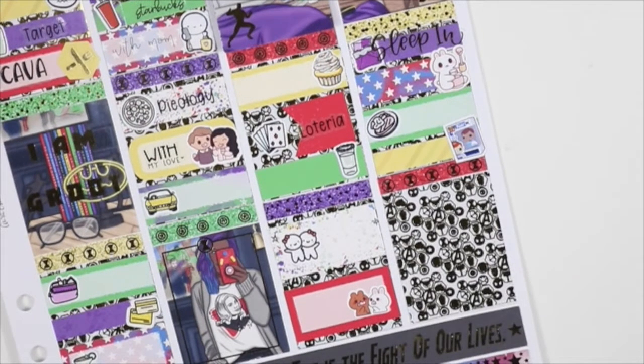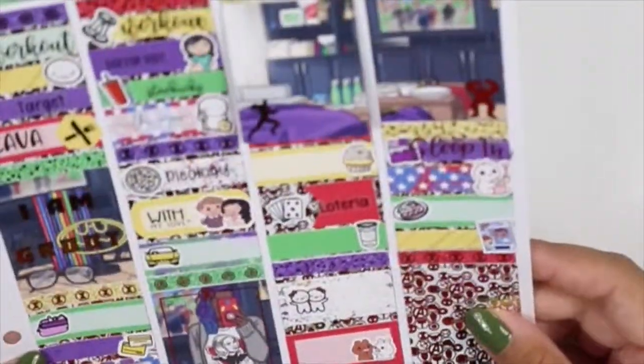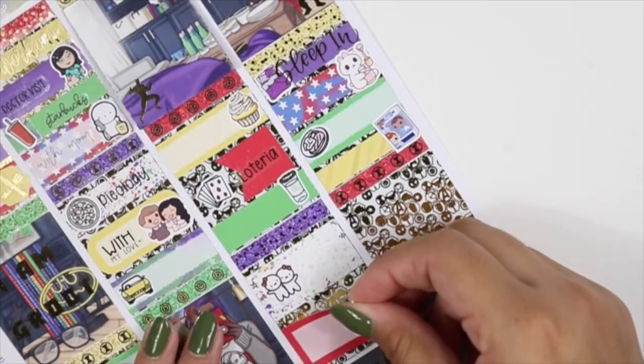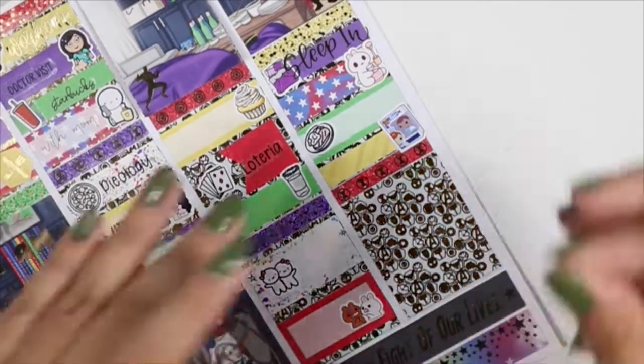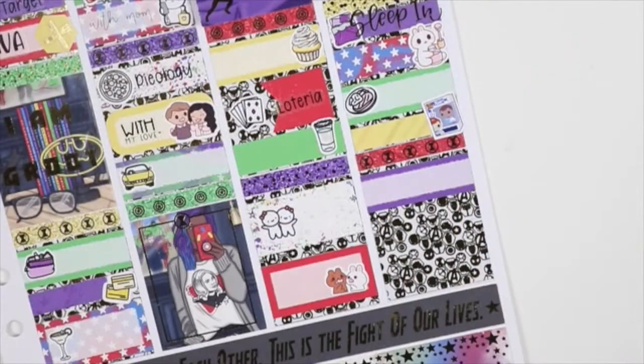And then I want to mark that we got ice cream. So let's use this here. This is so crooked. Let's fix this. Okay. So we got ice cream, and then we went to the beach and kind of just hung out and sat there for a while.